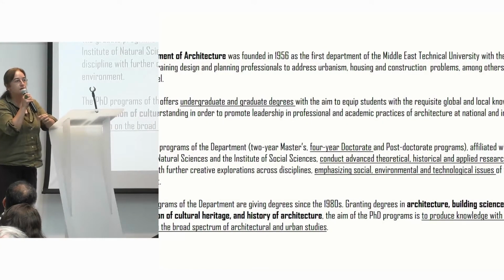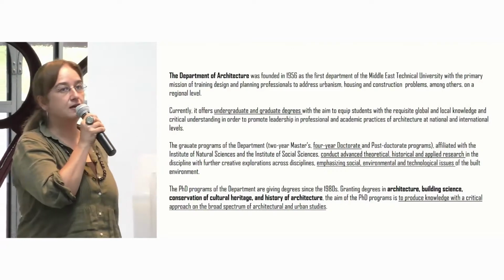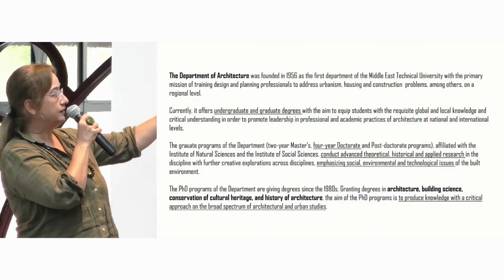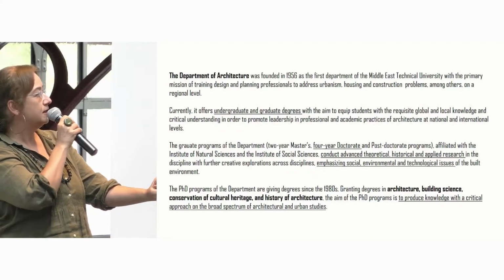The department is part of a faculty of architecture together with the Department of City Planning and the Department of Industrial Design. So indeed these PhD programs share their research environment with other departments in the faculty, such as research centers and laboratories. For the Department of Architecture itself, I wanted to emphasize we have undergraduate, of course, and graduate degrees of 2-year masters and 4-year doctorate programs.